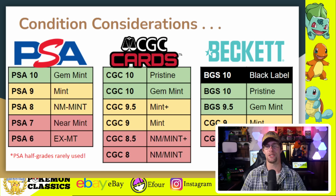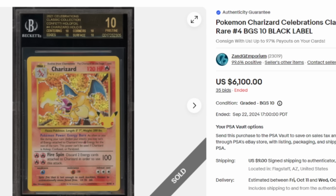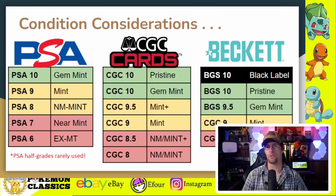Now, a quick disclaimer, but in my own personal experience, when mixing these grades together and categorizing them, I often think of them in terms of tiers, and at the very top of Mount Everest, in its own tier, would be the BGS 10 Black Label Pristine grade. These are supposed to be absolutely flawless, and they're incredibly scarce on the market, and thus command a very high premium. My next category would be in green, and these are cards I would consider gem mint, and often these ones have similar price points, as well as populations and conditions.